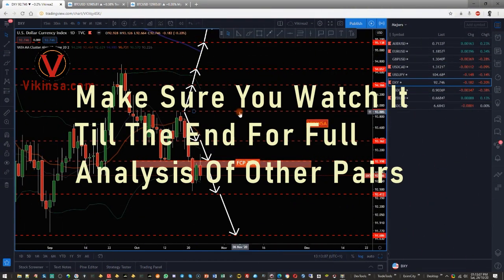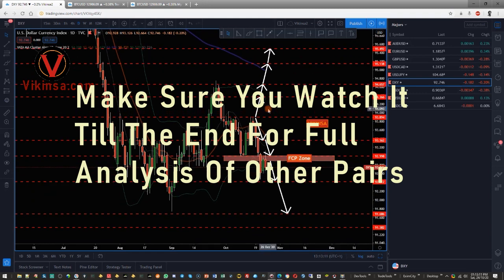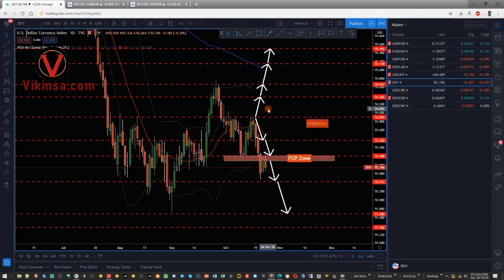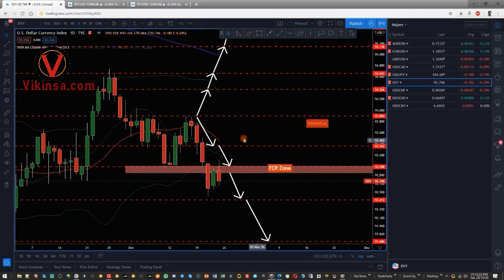So these are very, very important levels. But mind you, these levels are not support and resistance. They are not at all support and resistance. You will rarely see me drawing support and resistance in my analysis. I do not use them per se, but they work perfectly fine. And these are much more accurate.